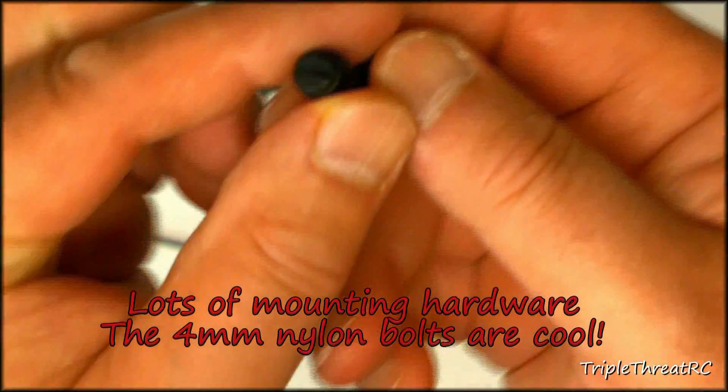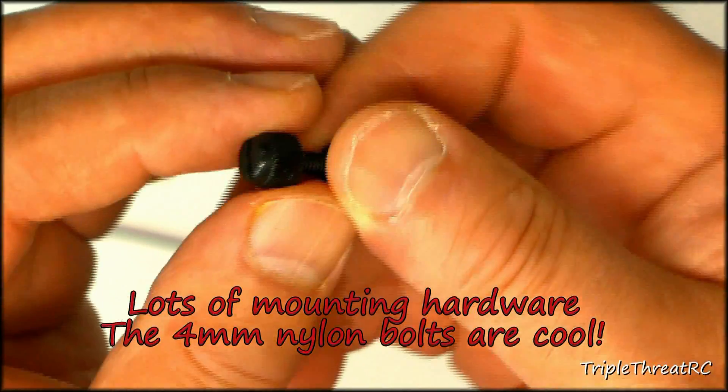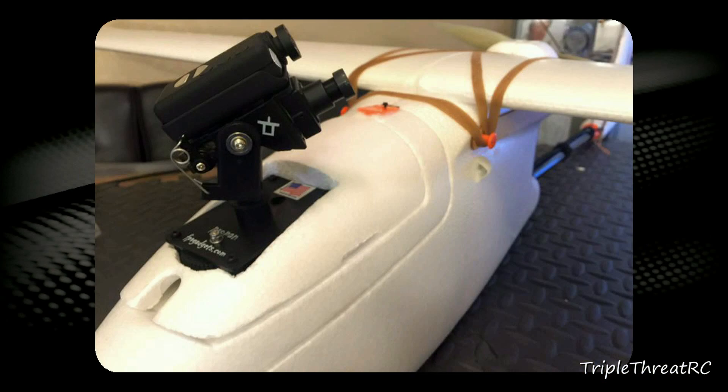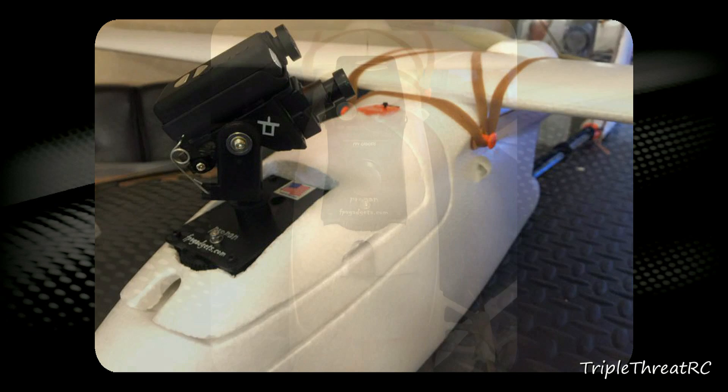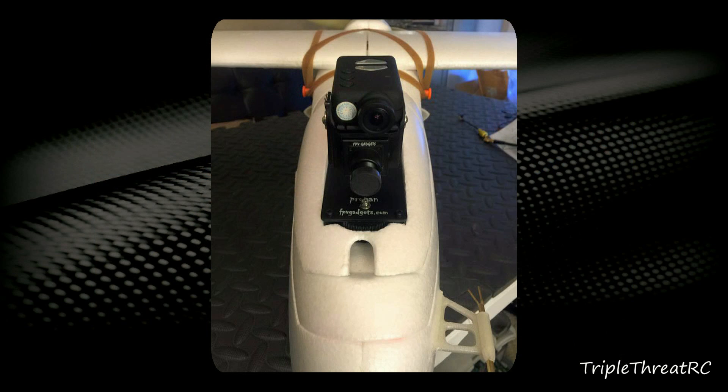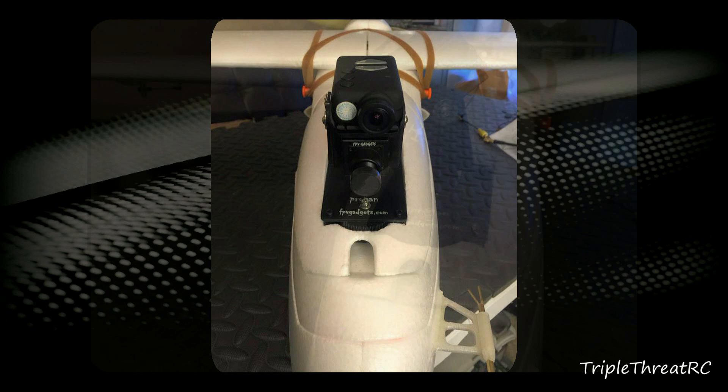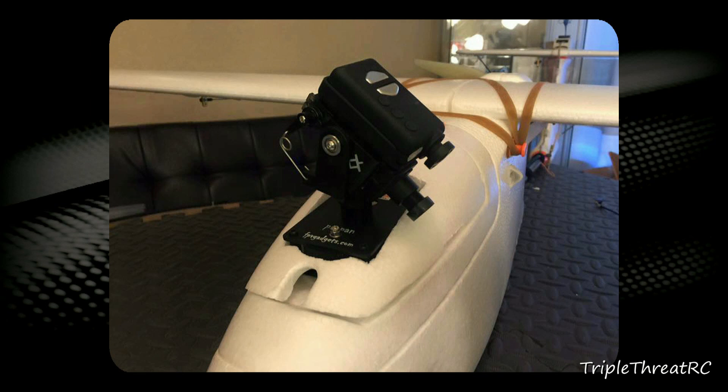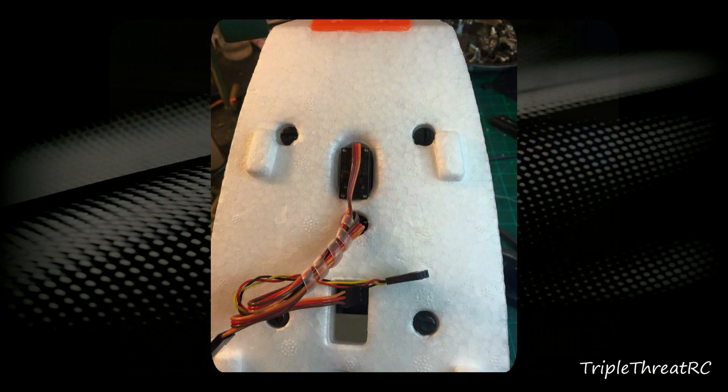Here are a few shots of an amazing installation of a ProPan onto the foam canopy of a Skywalker. It's one of the shop planes over at FPV Gadgets. I just had to tell them that they did an amazing job with that and I was going to try and emulate as best I could how they did this. But unfortunately, the shape and size of the canopy on my version of the Skywalker that I have meant that it was a non-starter. I just didn't have enough foam to work with, so I had to come up with a different plan.